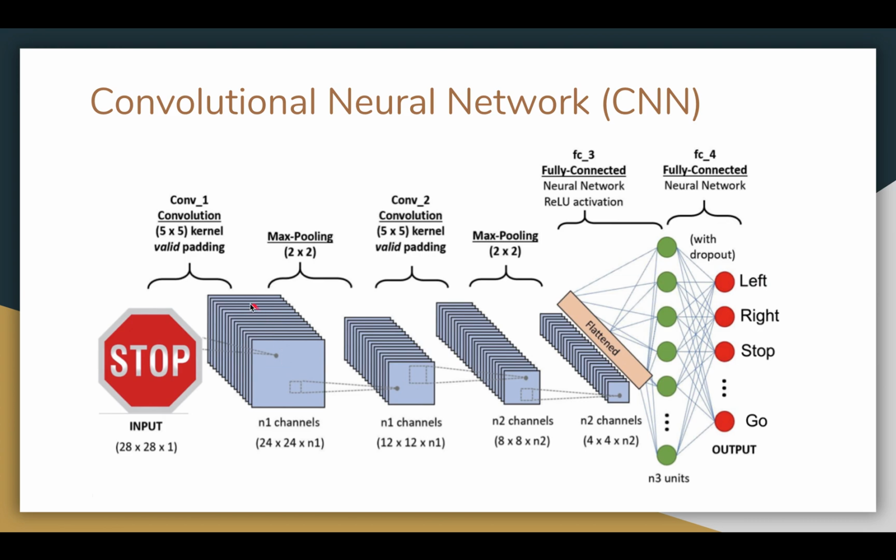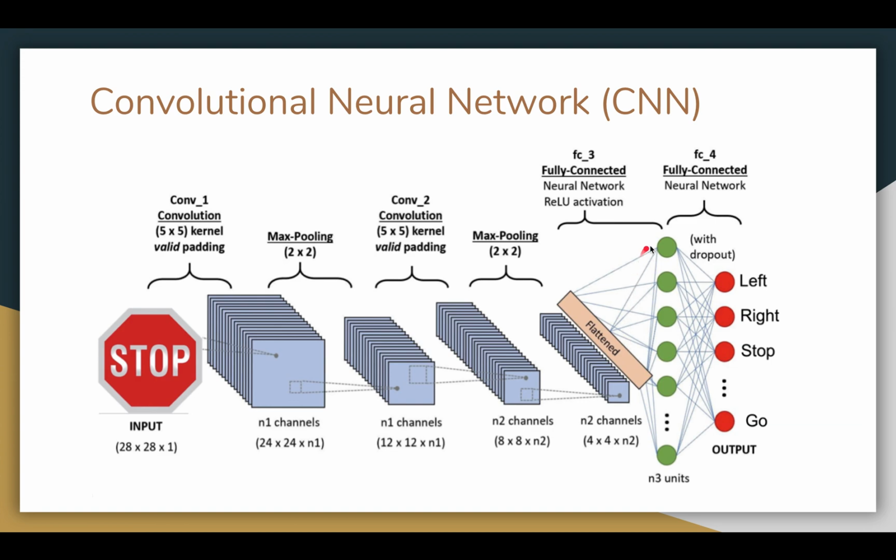Each of these filters is focusing on one specific feature that the image is supposed to have, and it's going to learn if this image has that feature or not. If it does, it's going to reward it by making those matrix values true. Then you reduce the size of the filter and pass it through another set of filters, which would be more detailed than the first one. Here it's no longer just detecting a straight line, but maybe a curve. Maybe it's looking for an O, maybe a P. Once you get through these and pass it on, you reduce the size every time, right? Because the smaller, the faster it runs.